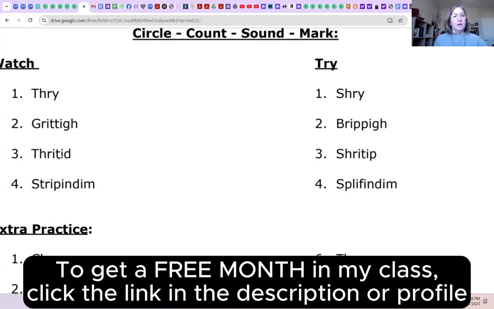Number 3. Here we have another digraph blend. When that first consonant sound is a digraph, 2 letters that make one sound, and then there's another consonant after it, that's considered a digraph blend. This I is going to say i because of the taboo rule. There's a vowel in the next one or two spots. This I will say I for the same rule. There's not a vowel in the next one or two spots. If there is, it says its name. If there isn't, it doesn't.